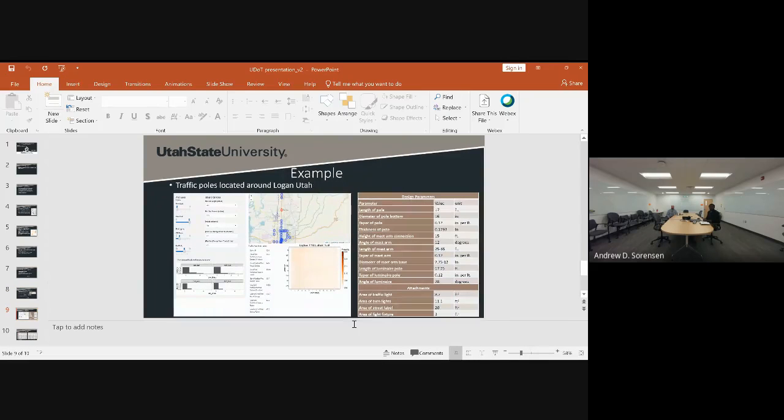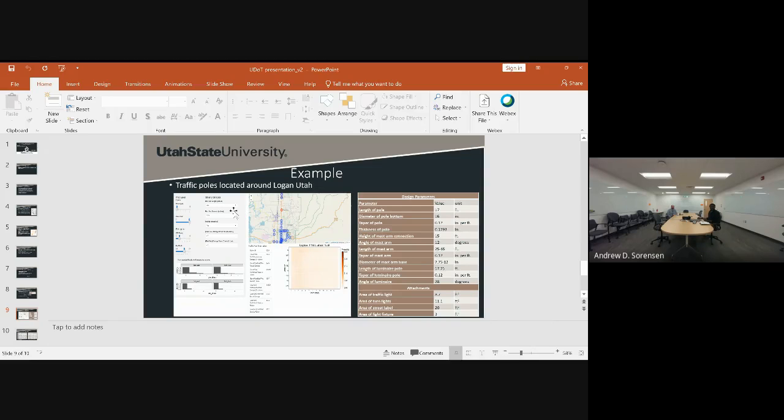Here we have some examples of the demonstration of the tool. Now, the tool was primarily developed for traffic locations around Logan, Utah. Here we have, as I mentioned, some of the design parameters, some of which were kept constant and others of which were allowed to vary. As we'll be showing later on, some of the design variables can be selected. As such, for a particular traffic structure in a particular location, it would be possible to know some of the geometric configurations for the structure and set them up in order to determine the fatigue damage that would have occurred. Some of the other design parameters, on the other hand, are kept constant.